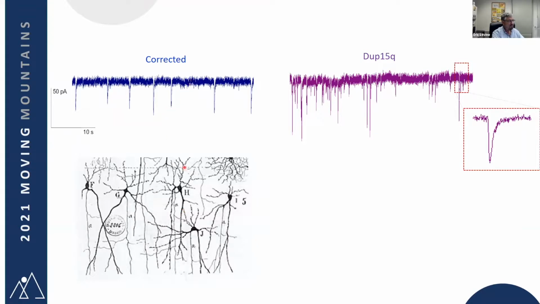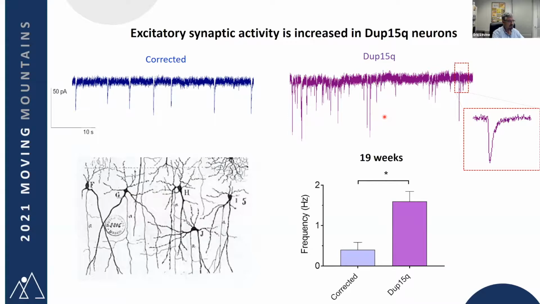Here we're actually looking at the functional activity. So we're going to record the activity of an individual cell in the network and use it basically as a monitor for the amount of network activity that's going on. So in these traces, each downward deflection represents a synaptic event. It represents some other cell providing synaptic input to the cell we're recording. And this overall frequency of events is an indication of how excitable the network is. So at the early stages, these synaptic networks are not mature enough, so you really don't see any activity. We have to wait to the late time points. But at these late time points, you can see that the frequency of activity in the Dup neurons is much higher than the frequency in their isogenic corrected counterparts.